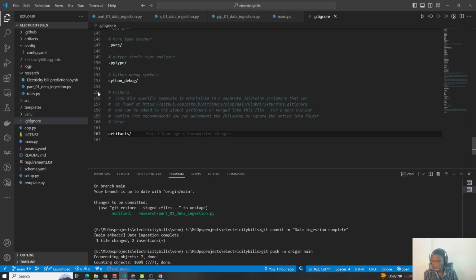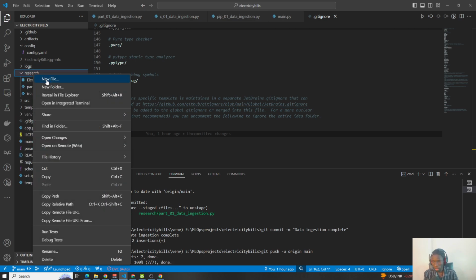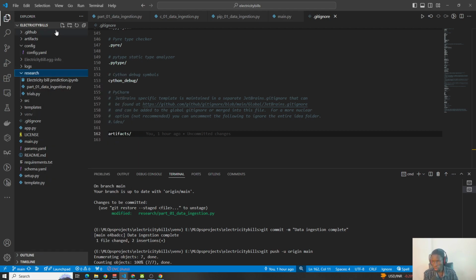So with all that said, let's go to the research folder again. Inside the research folder, we are going to create a new file, and just name it part 2. This part 2 is about data validation.